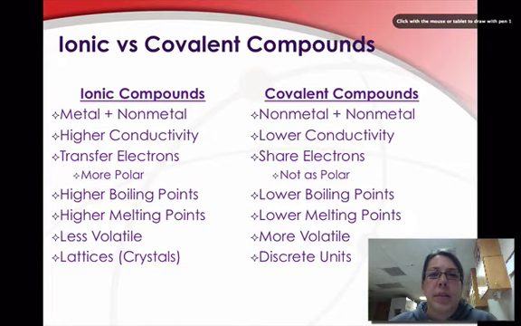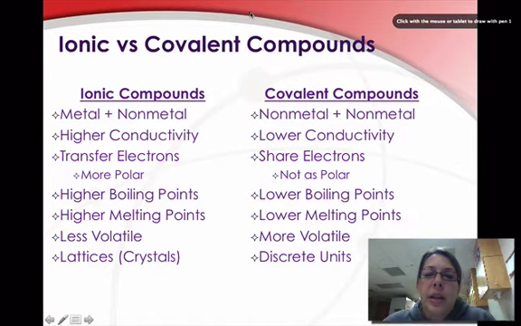If something's volatile, it means it goes into the gas phase really easily. And these are really stuck together well, so it's hard for them to escape into the gas phase. And then when they form solids, they're usually lattices or crystals. So really pretty structures, very structured. It's not random at all.